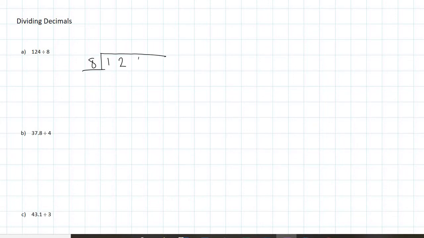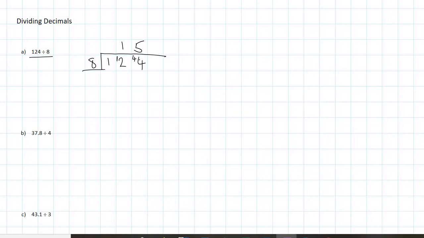So I've got 124 here, and I'm dividing that by 8. Remember, the 8 goes on the right in the sum, but in the shed, in the division algorithm, it comes on the left. So how many 8's go into 1? None. So bring that one forward. How many 8's go into 12? 1, with 4 left over. Now, how many 8's go into 44? Well, it's 5, and I've got 4 left over. Now, you can see I've got kind of nowhere left to go.